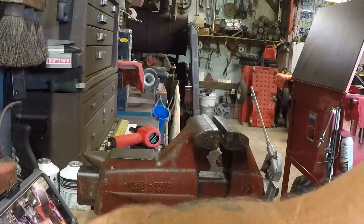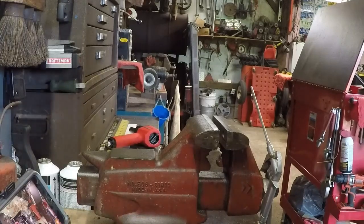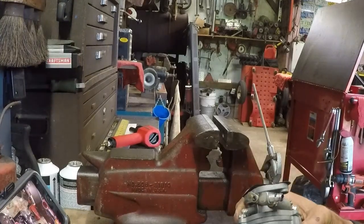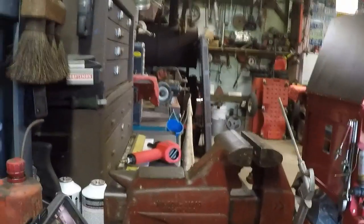That's what she said. That's what she said. Sorry, guys. I'm just cleaning the counter down here. Got to keep the counter clean. Workbench surface.